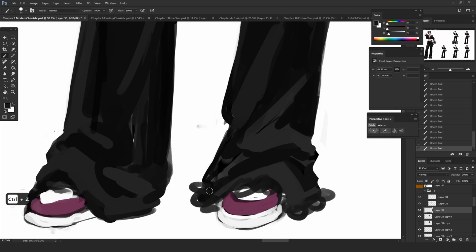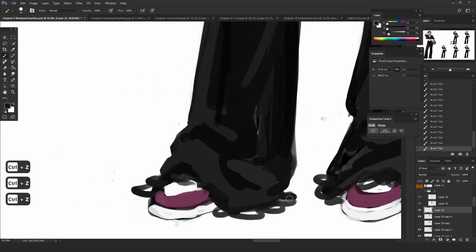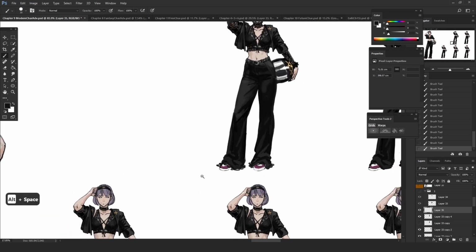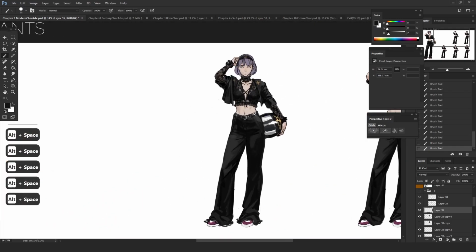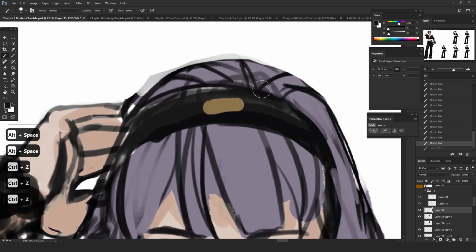Once again, the idea about this particular phase of iterating isn't to come up with perfect variations. We just want to try out our drawing, test out our ideas, or modify them, to see if we can make something more interesting. Similarly for the headband, we can add some frills to it.